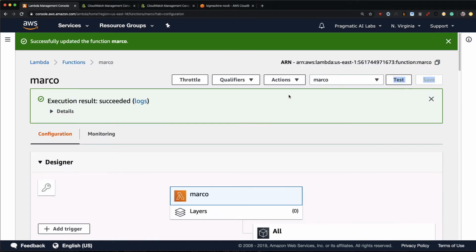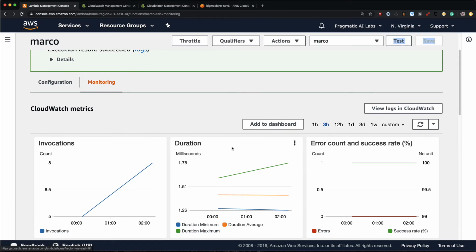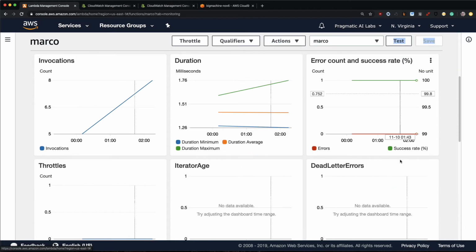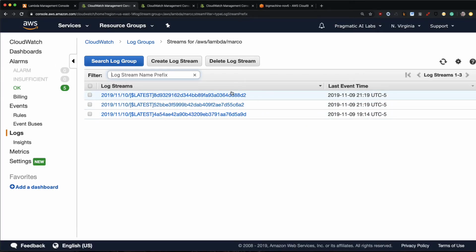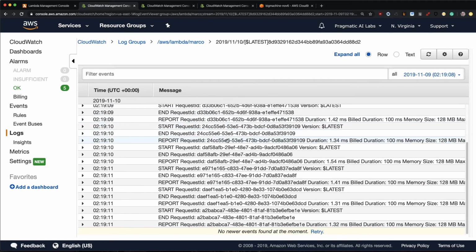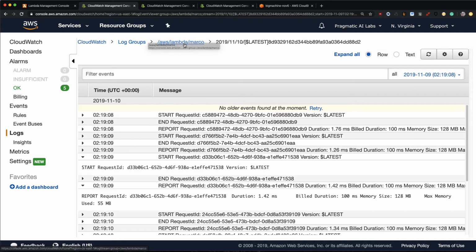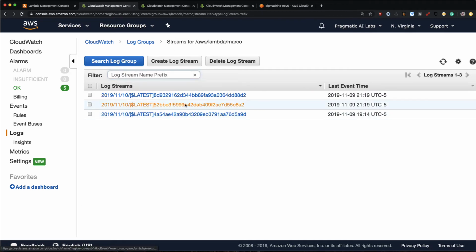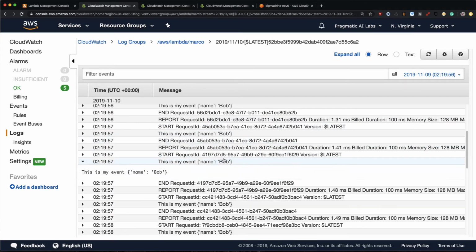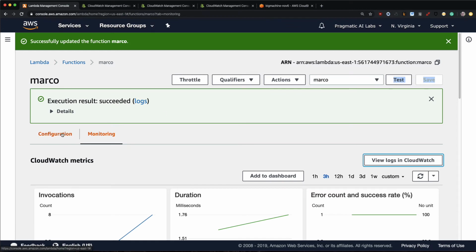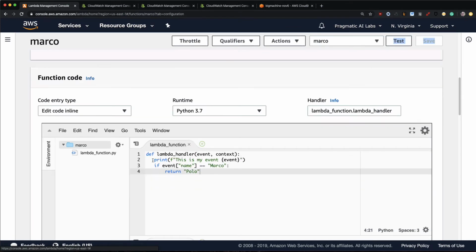So let's again go back to our CloudWatch monitoring here. And look, we can see invocations, durations. This by itself is pretty helpful, but if you want to really get into the weeds, it's great to look at the actual output itself, and we can see all the different outputs as well. As we get more into this, we'll be able to look at the specific log messages. Here we see that now that I added that new output, I can find it in there. So CloudWatch has lots of different features, and logs is something you'll use a lot when developing applications. You can go to Lambda and put messages inside the function itself to get that debugging, and that's what that message does.